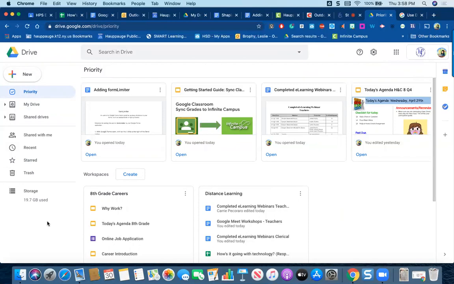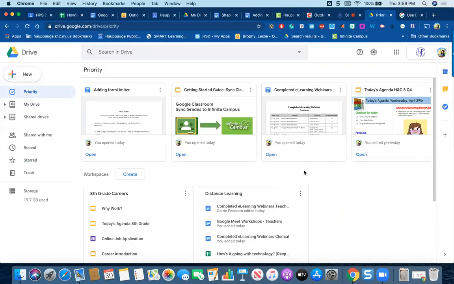Just jump in and do it. I mean, like I said, people get nervous, especially if you're a little older and the way things used to be, because you're always worried you're going to lose a file or whatever. You don't have to worry about anything. It's stored in the cloud. Everything automatically syncs. You never save anything.